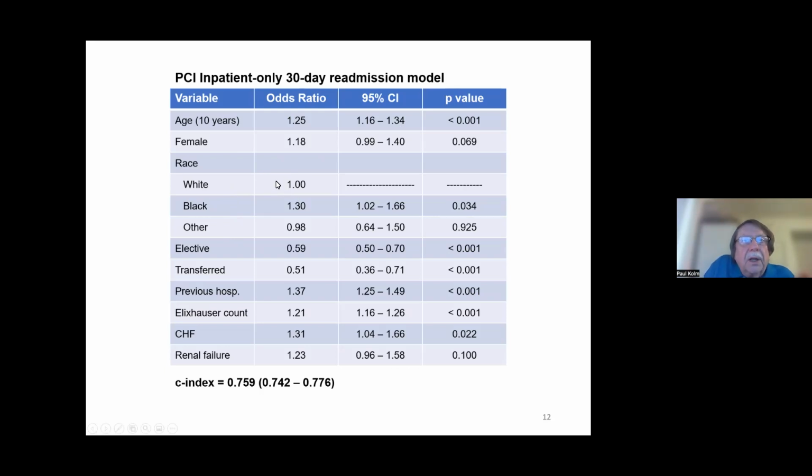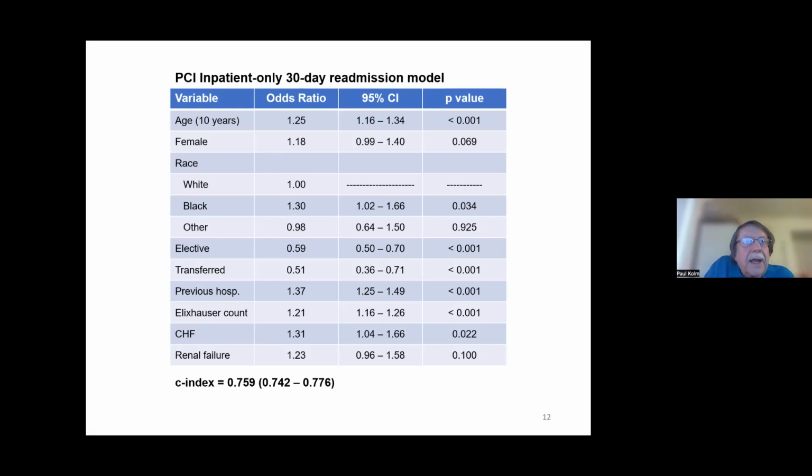Our interpretation here is that blacks are 1.3 times more likely to be readmitted within 30 days than whites. Okay.